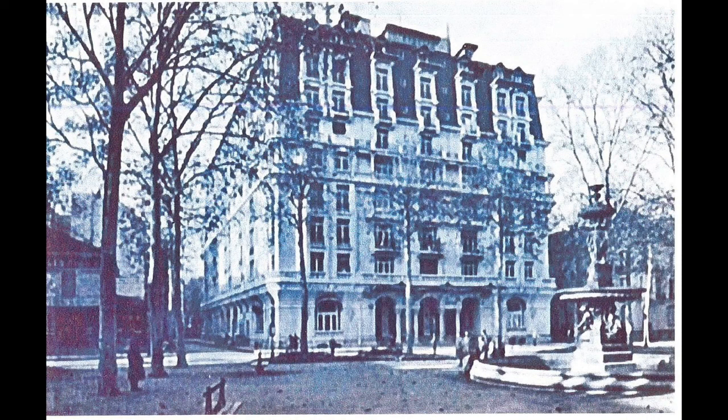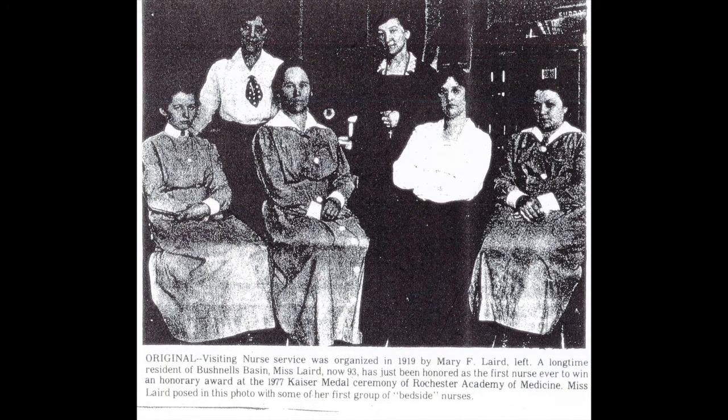During World War I, Mary volunteered to serve with a medical team from Rochester in France. She returned to Rochester in 1919 to find the city engulfed by the flu pandemic. Mary determined that caring for people in their homes was a good way to contain the flu, as they would not travel to the hospital where they could get others sick. This theory resulted in the creation of the Visiting Nurse Service in Rochester.